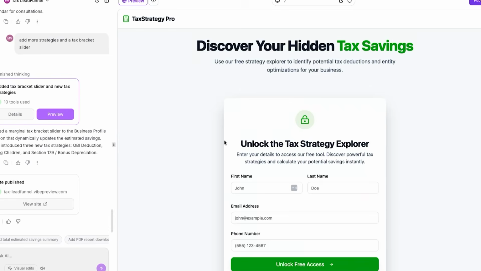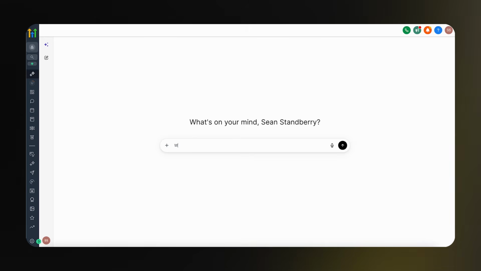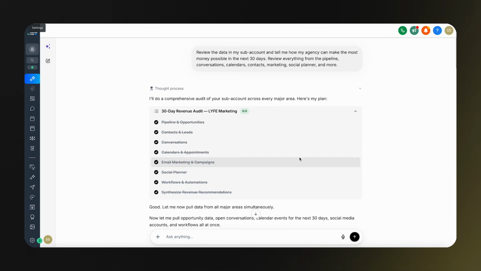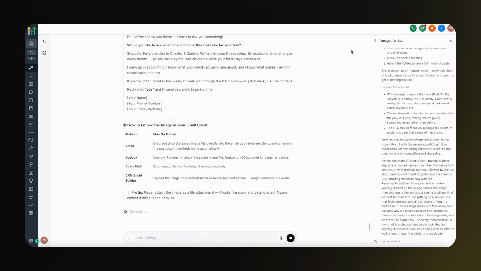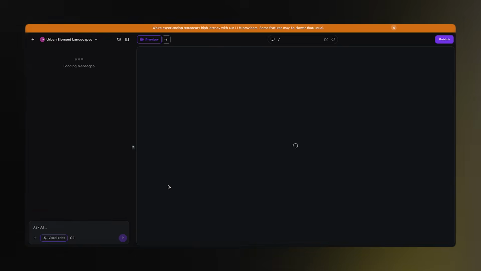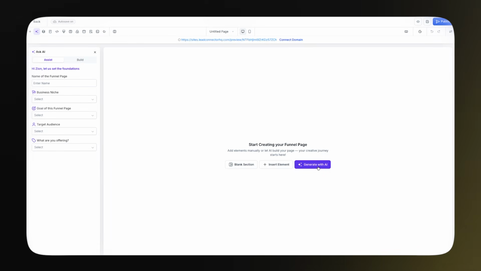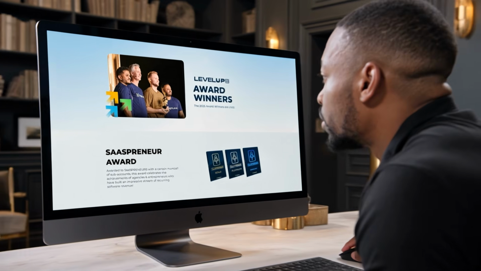Now, what's really changed the game recently is their AI. HighLevel has features like Ask AI, which lets you create social media posts, build outreach campaigns, analyze your business data, and even send emails on your behalf, all from one chat window. There's AI Studio that can build entire websites from a single prompt. And there's Workflow AI, Funnel AI, and Email AI on top of that. The AI side of HighLevel is honestly unlike anything I've seen in any other platform.